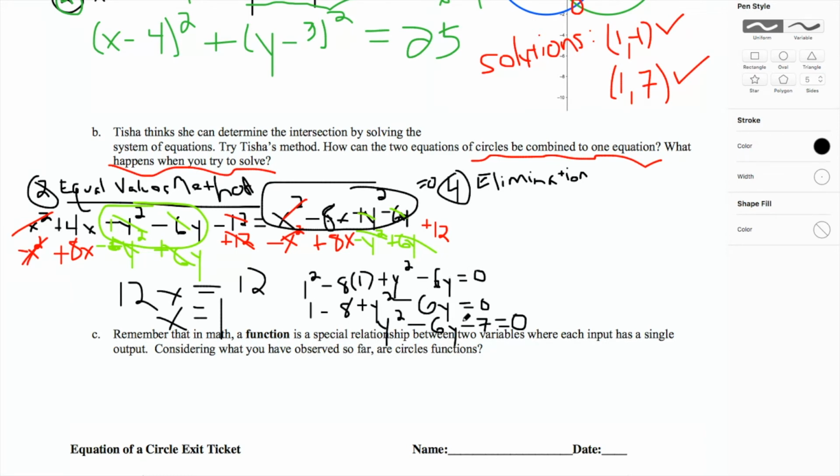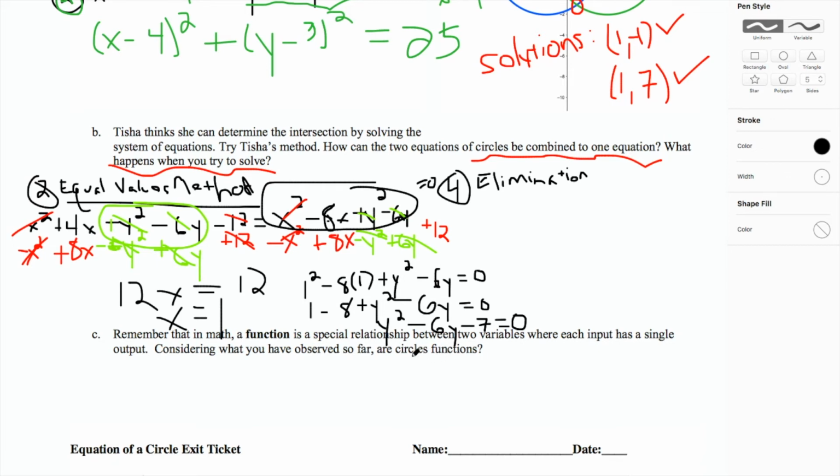All right, so I've cleaned up my algebra over here. I've substituted 1 in for x, and I get 1 squared is 1, negative 8 times 1 is negative 8, and then I have y squared minus 6y. Okay, I got to solve for y at some point. That's the whole goal of this. So 1 minus 8 is negative 7. So I'm going to write the left side in standard quadratic form right here. The squared piece here, y being squared, minus 6y to the first power, minus 7 to the 0th power, right? So ordering it in the order of exponents, which is the standard form that you write these in.